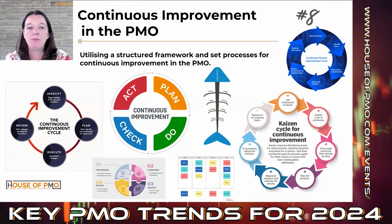However, ask many PMOs how you do it. Is there a formal, structured way to do this? Because if it's not formal and it's not structured in any way, it probably is not going to get done. So again, keep your ears to the ground about what's making some of the better PMOs stand out for doing great jobs. There is a process, and there are many different ways that you can do continuous improvement in a more formal way. These are just some of the things that form the basis of, we need to do something, and how do we do it?